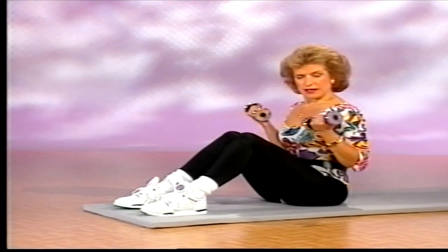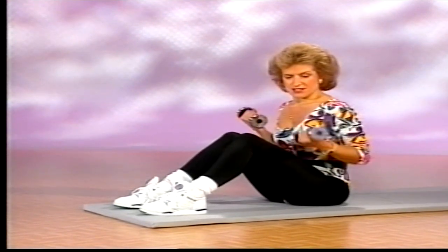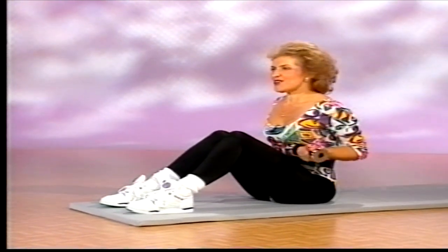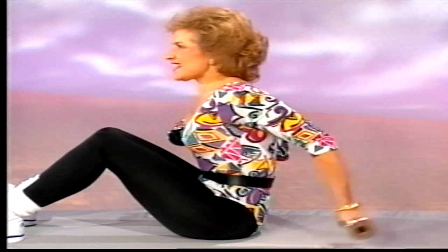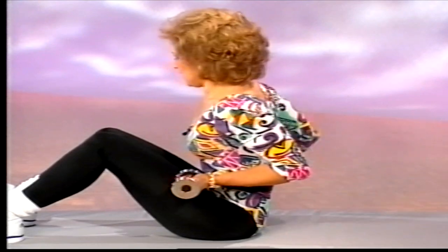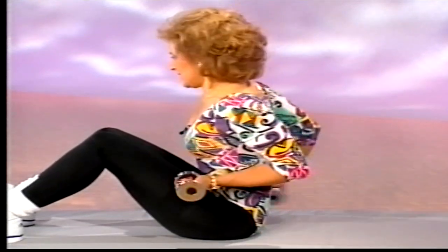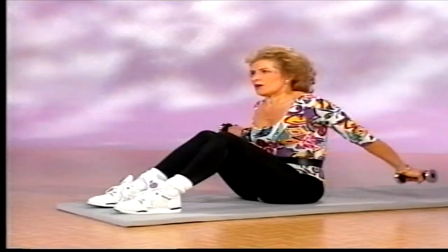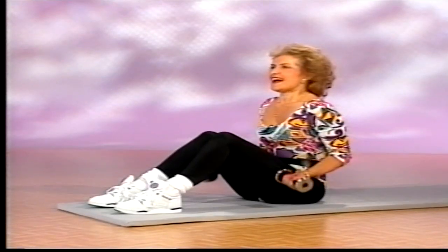Now bring your arms up here, and we're going to take the weights behind us. So out, out, elbows back as far as you can, and straighten the arm out. And this is working that horrible bit at the back of the arm, which often gets so flabby with women. It's not fair, it doesn't seem to happen with men. But just straighten the arm out and feel the muscle at the back of the arm as we shorten it by taking the weight backwards. And back. One more with each arm. Now come forward. And forward.